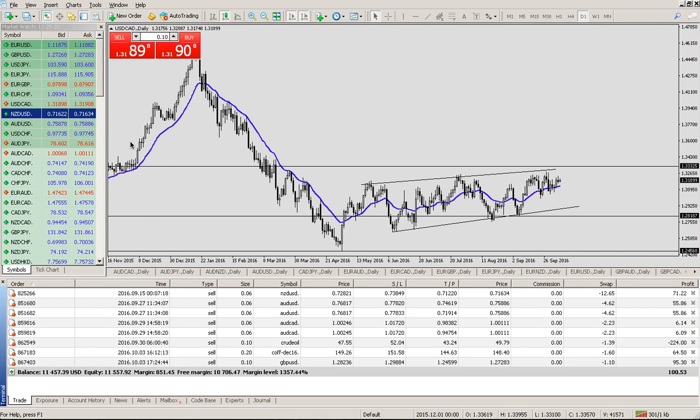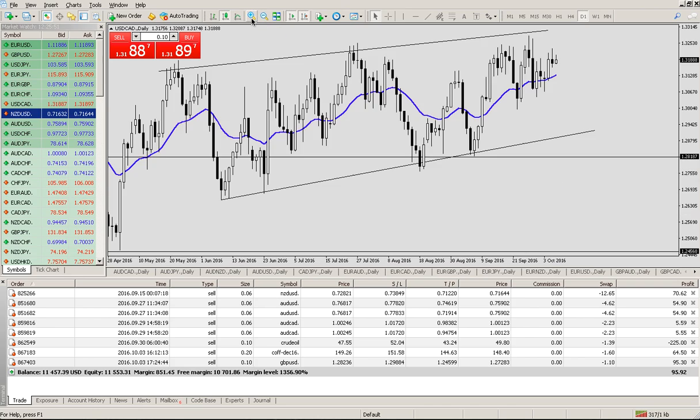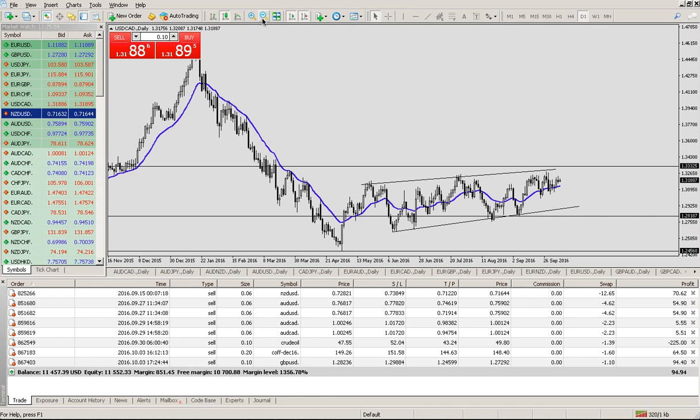The next thing is this toolbar at the top here. This is where you can perform most of the different functions. Let me start at this plus and minus. This is the zoom button. If you want to zoom in, you click, and it will zoom in for you, and you click minus, and it will zoom out for you.